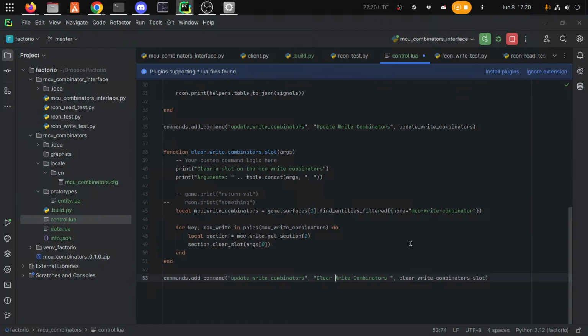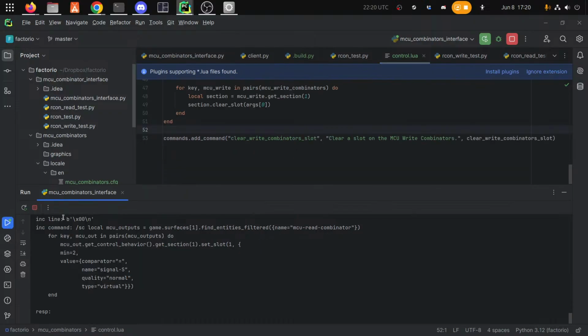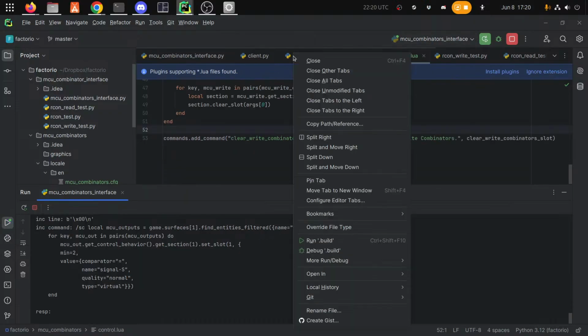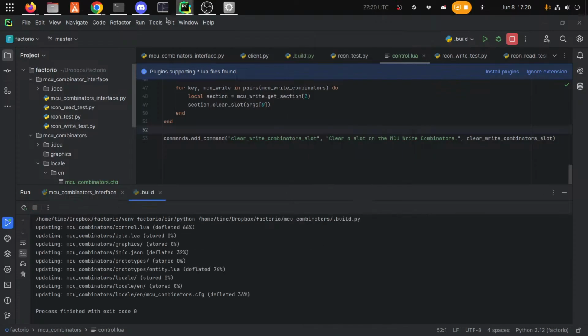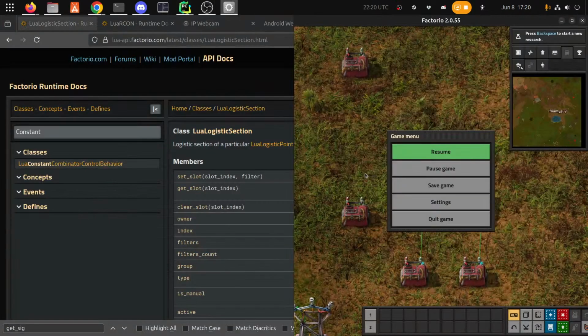Let's say clear a slot on the right combinators MCU. Let's save that. Let's do a build, which I haven't done yet today. And let's relaunch the game.